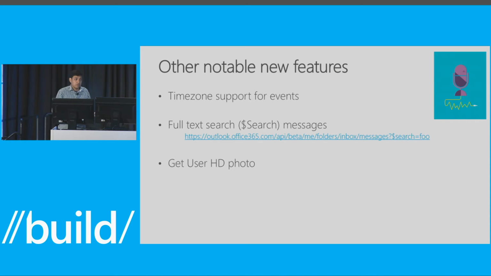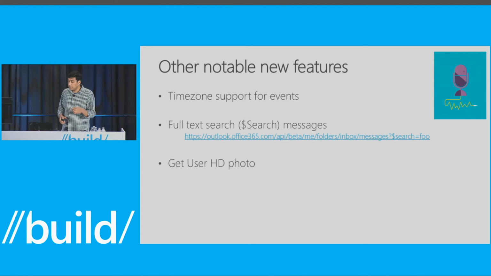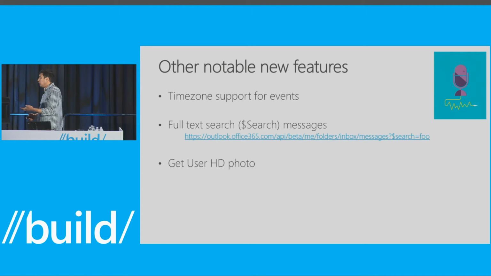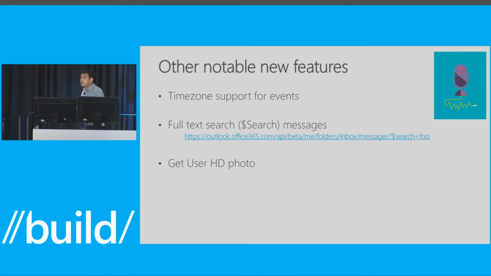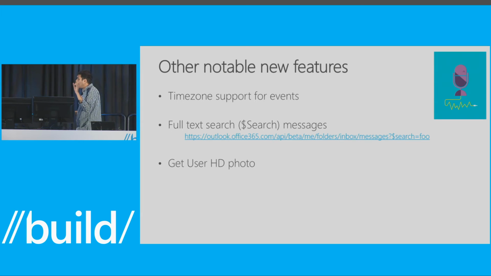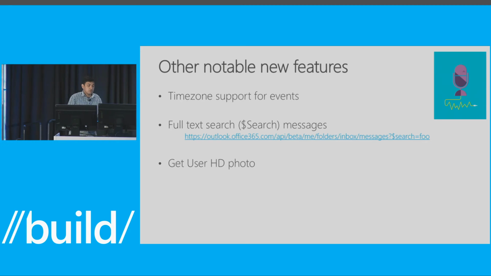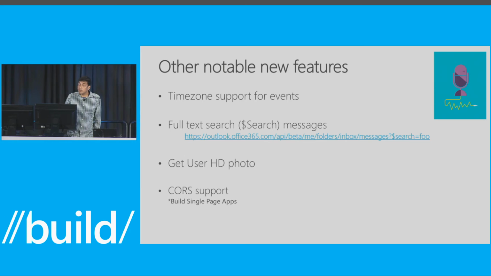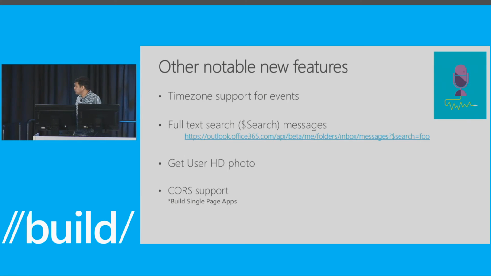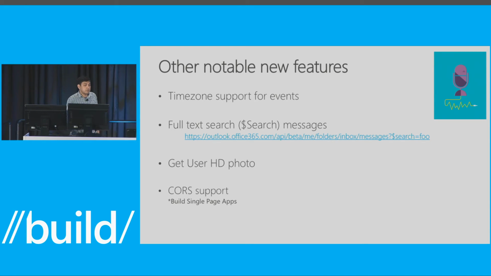We also have support for users' photo, HD photo. So what happens is that if you use OWA or Outlook to upload a photo for your user, we take that photo and create multiple copies of it in various resolutions. So you can get access to not only the highest resolution that you sent, but also the other resolutions. If you're building a mobile app, you might want to use a smaller resolution, whereas in the web app of your same solution, you might want to show the full picture. CORS support, as I said earlier, means you can build single page apps now. There are examples of it already available on the office.com site.